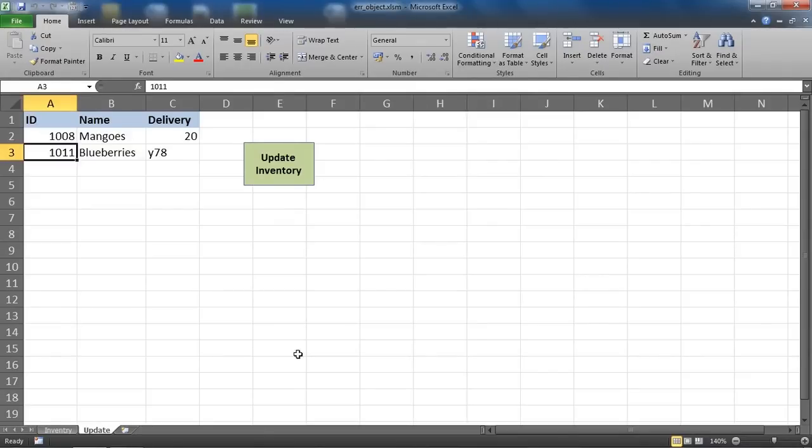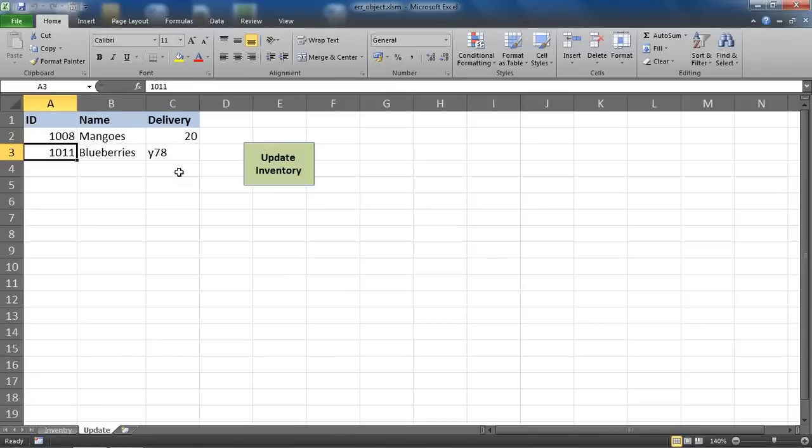Hello and welcome to this lesson where we start to look at using the object, or the Err object in Excel VBA, so that this can assist us with handling our errors. Now, working on the same errors that we have been during this part of the course with our wrongly named inventory sheet and our non-numeric entry in the delivery cell there.